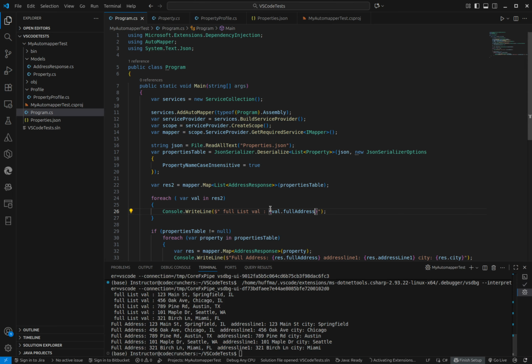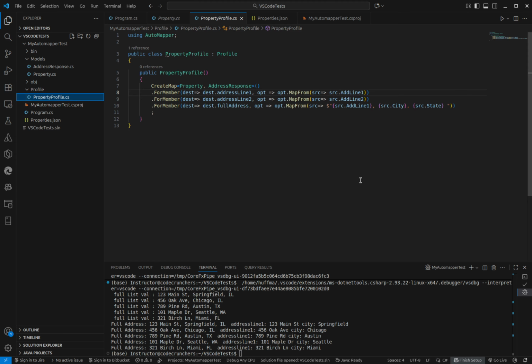Yep, looks good. Sometimes it's easier just to use a one-liner to move one table to another, or one model to another model, and display it how you want without having such large code. It just makes it easier to read, right? And then to come over to your profile and see how you laid that out, it separates it and keeps it pretty nice. You do create maps in here for multiple models, so that works out really well.